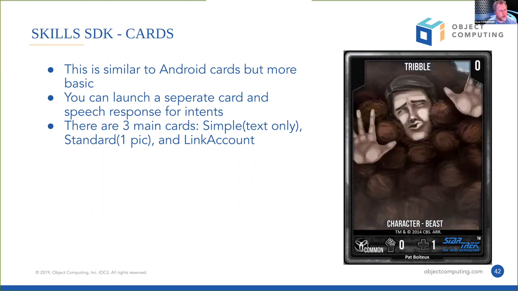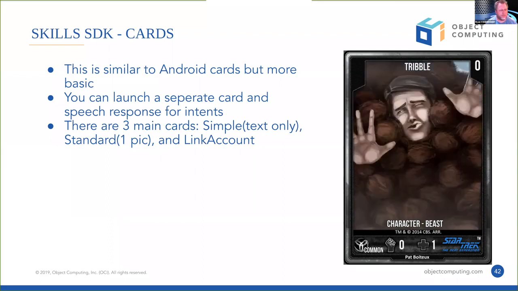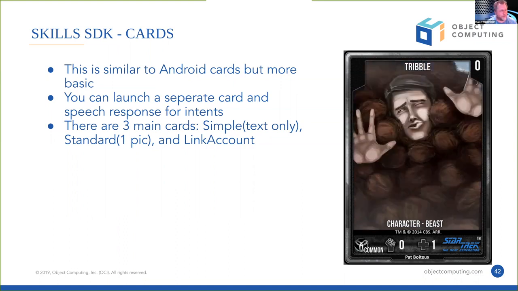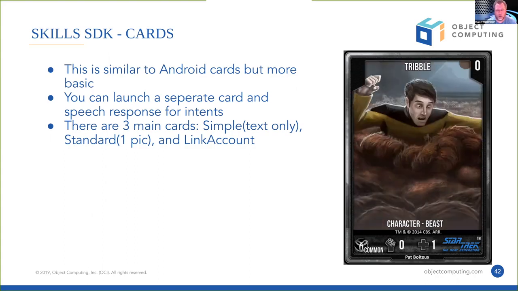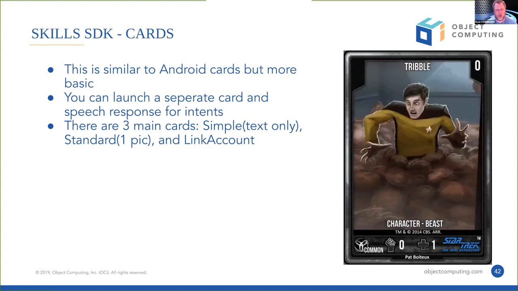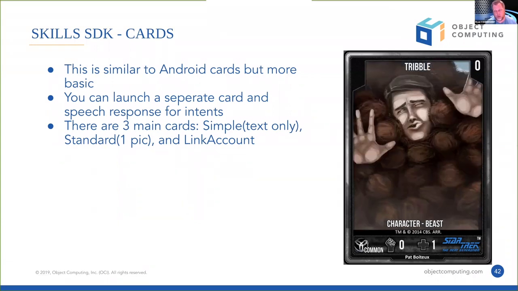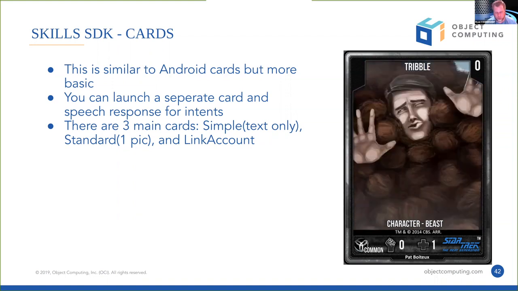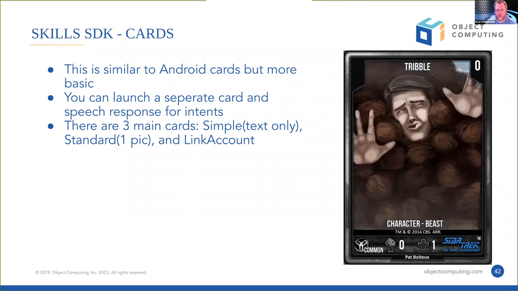And then the third kind is something called link account. And this is used for personalization. So if you want to link, say, your account to, I don't know, your Uber or whatever, right? This would authenticate, tell you need to authenticate with another service. It would use OAuth, and then get a token, log in, and then Alexa will store that token. So the next time you interact with it, it will have that token, and then you can look it up and know who they are. So this makes sense for anything personalized where you might buy something or do some interaction with a third-party service that needs to have a login.